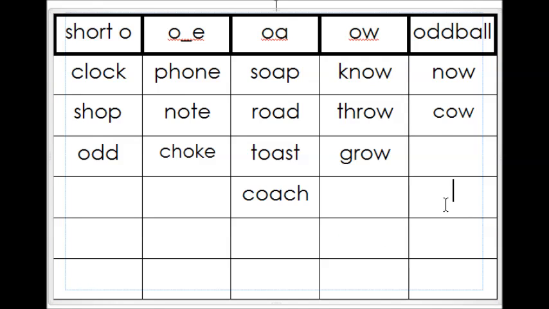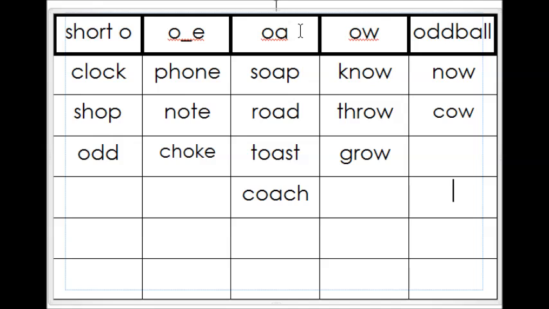All right, get ready because I'm going to tell you the rules of this week. So when you're doing your homework, here is what you would write. When there's only one vowel in a syllable, it is a short vowel. In this case, short vowel O says ah, like when the doctor says open up and say ah. Your next rule is the same rule you've been writing since the beginning of the school year. Magic E makes the vowel say its name. In this case, the magic E is making the O say its name.